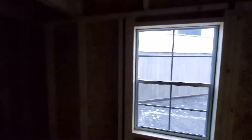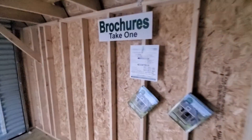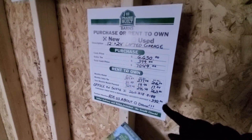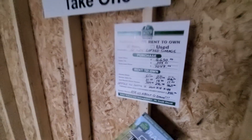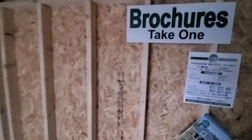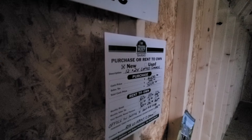The way the rent-to-own works is: if you set up automatic payments, it's zero down — meaning for a couple of signatures, I can have this building delivered to you. If you don't set up automatic payments and want to mail in from your invoice every month, this unit requires a $332.50 security deposit. That will be kept as a true security deposit until the building is paid in full, then applied to the last payment or mailed back to you.